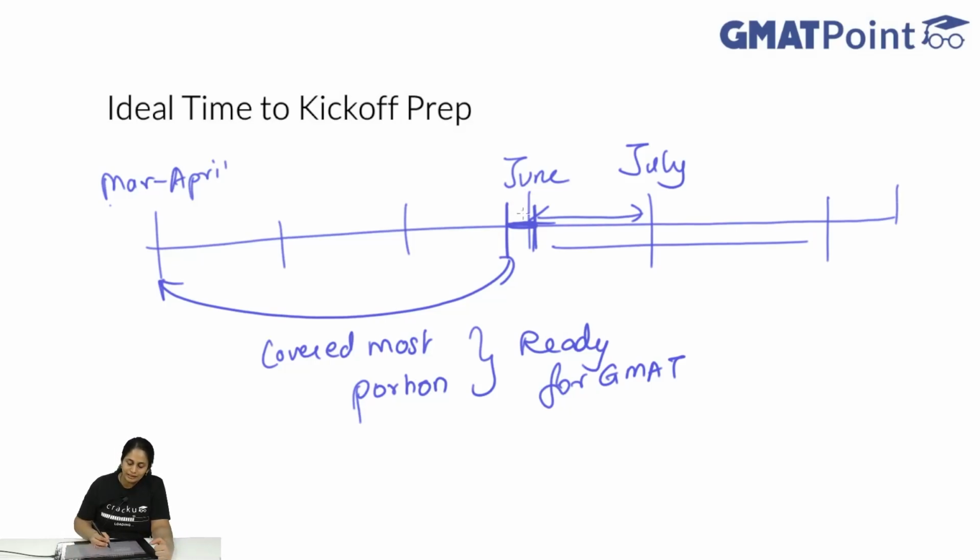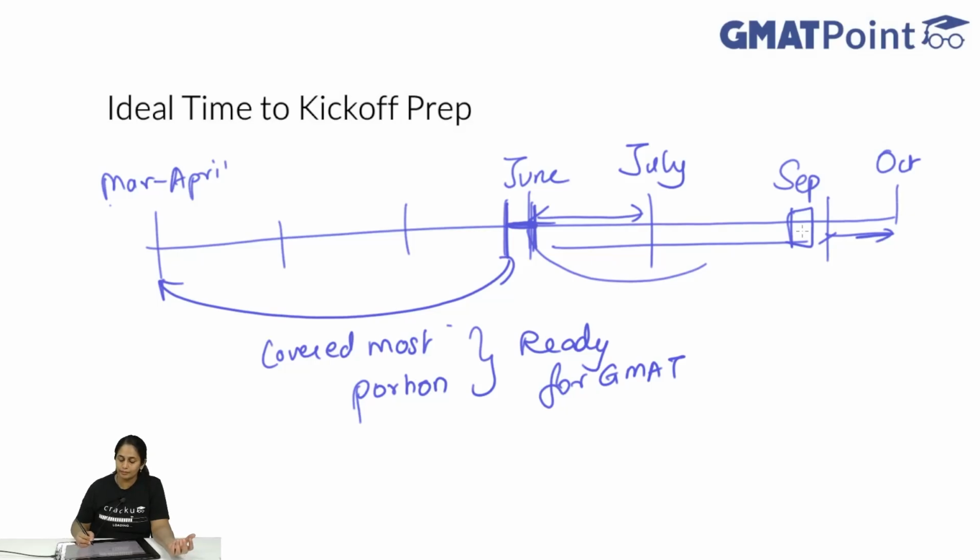But the bigger reason why you should do it between May and the start of June is that if you take your test early enough, you will have the opportunity to retake the test if the GMAT doesn't go according to plan. So if your scores are not what you want them to be, then you have the opportunity to retake them before the window closes in September and October. This is when the window closes. You can take the test again before September end, when the window is going to start closing.